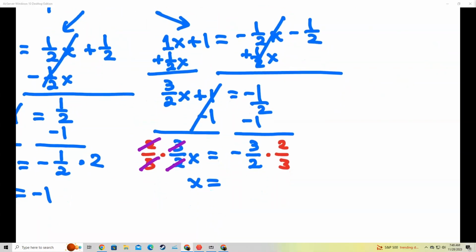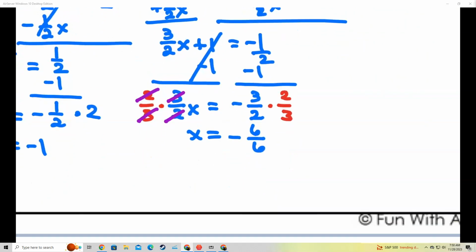The other way you could do it, and I'm going to show you both ways. Cancel, cancel, cancel, cancel. That's fine. If you cancel here, that'll work as well. You just need to know that the answer is going to be 1. But if you don't like that because you cancel and you don't see a number, you just see a negative, then the other way you could have done it is you can just multiply. Literally just multiply. This is going to be 3 times 2, which is 6. And this is going to be 2 times 3, which is 6. And negative 6 over 6 is just 1.